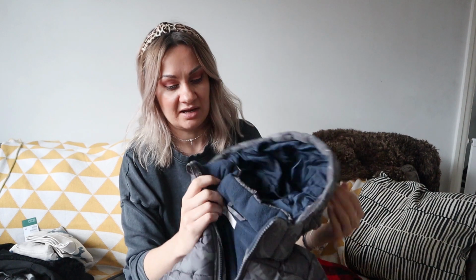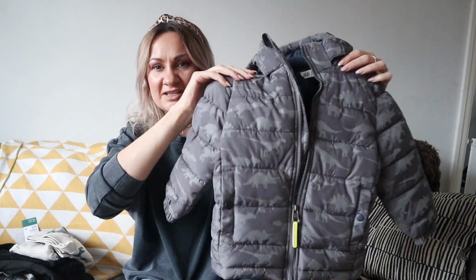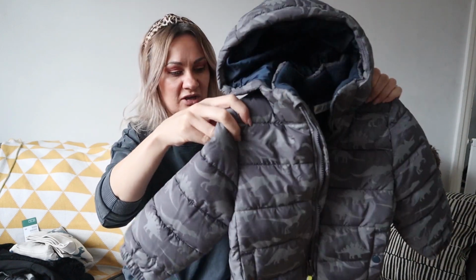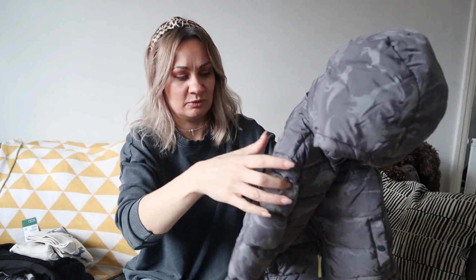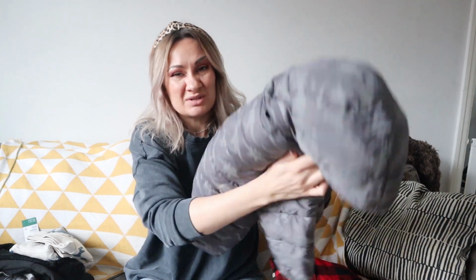And it's cute, it's grey, but nice grey, and it's got a pattern but not too kiddie, and it is lovely and warm, really nice and warm, this one. So still a reasonable choice at 20 quid, but a little bit disappointed because if it was water repellent, that would be ace. It would be an absolute dream. So H&M, if you watch it, and if you're saying water repellent, make it water repellent.